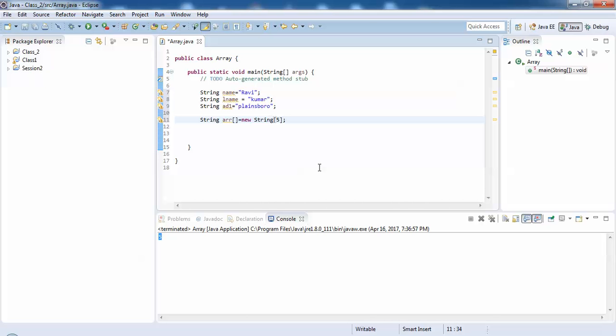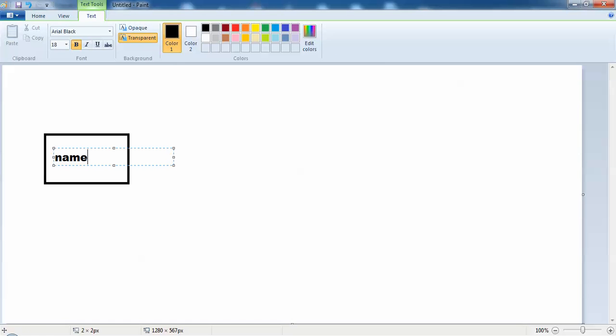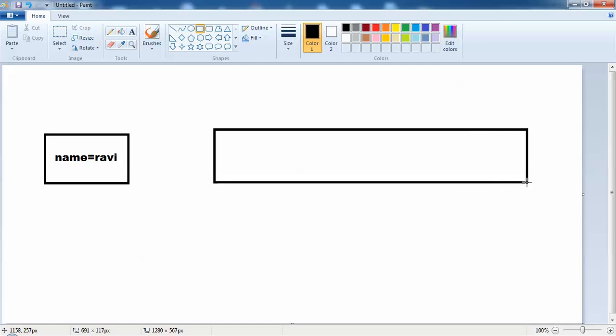For better understanding, let me explain with one diagram. It's a variable, right? I'm going to declare one variable over here, name equal to Ravi. It's holding a single value, but in array it looks like this. It contains many rooms like this.